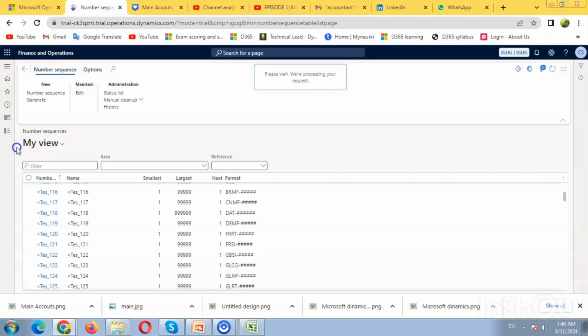First we'll go through the procedure, then we'll deep dive into the number sequence session. This will take a while, so be patient.